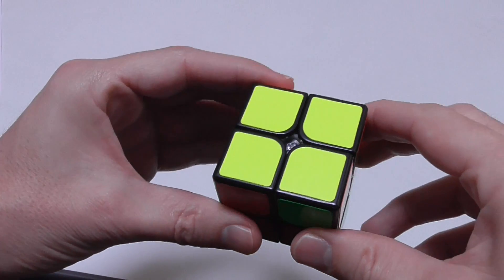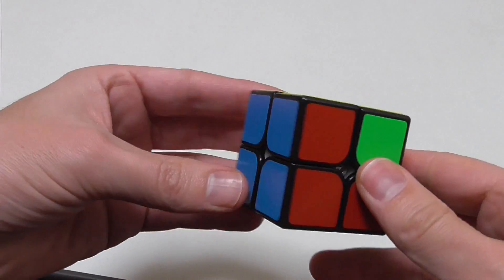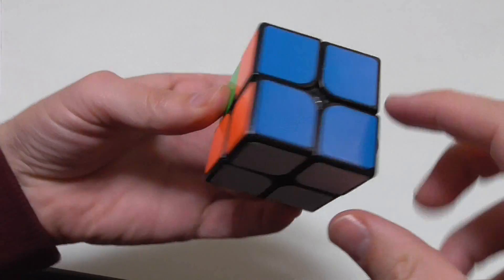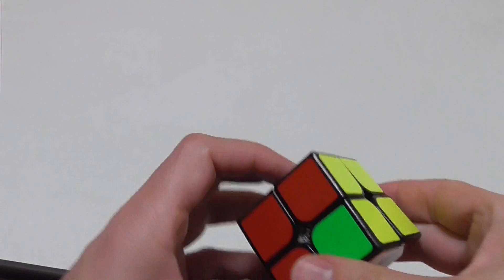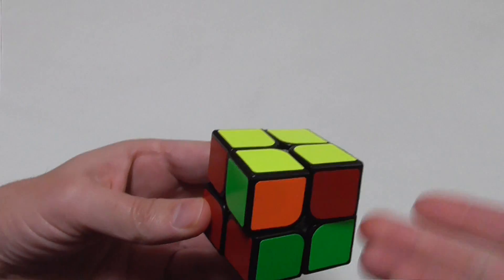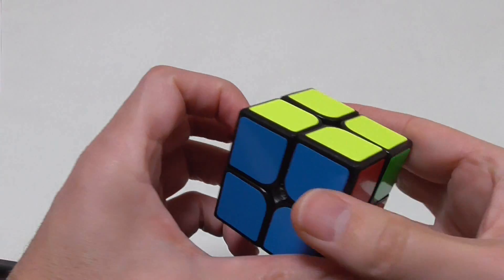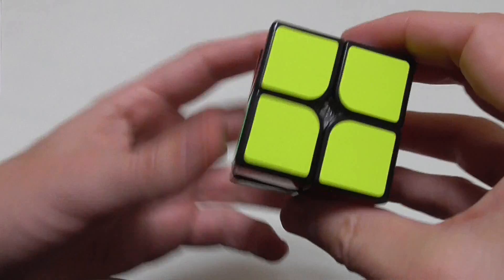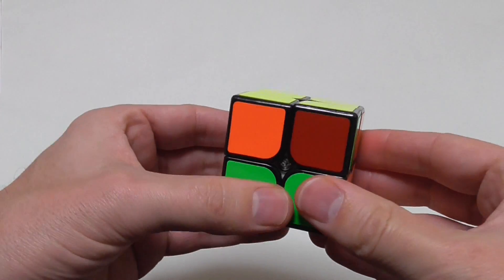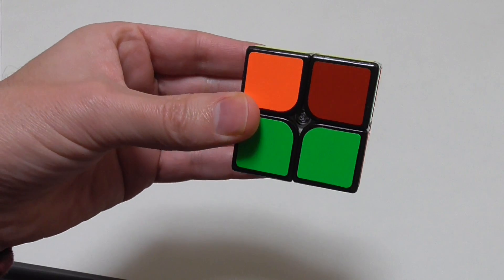So you should have your yellow side all complete, the white side all complete, and one layer complete. So now we've just got to do the second layer. So bring the second layer up to the top, rather than like that. You want it like that. And if there is anything matching, there already is with the blue, in my case, keep that away from you. We've got to do this quite long algorithm, and that will solve the cube.